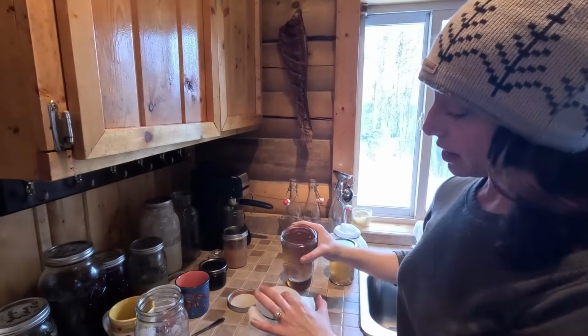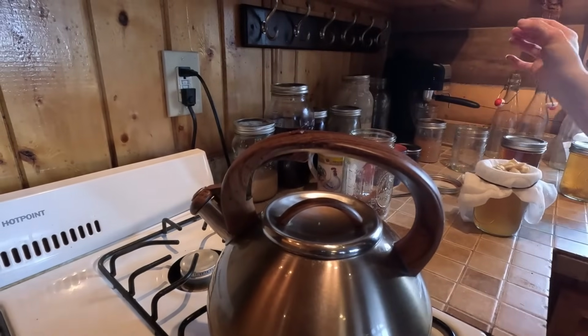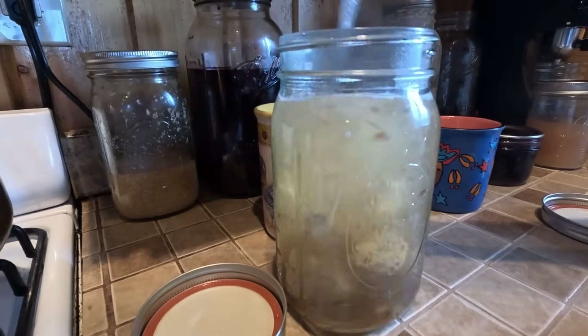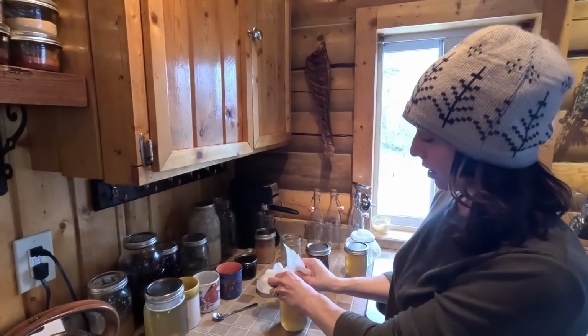Ooh, that smells great. Oh my gosh. You know, Lena is super excited for pizza and movie night. There's our tea. Hot. I'm gonna cap that while it infuses just lightly. And that will be ready in a few minutes for us.